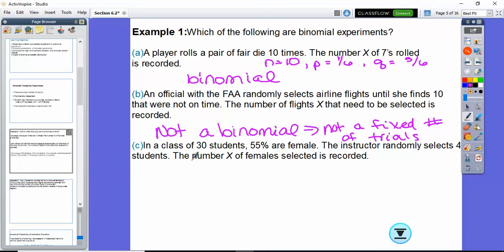How do you know if they're doing it that way or just taking 4 at one time? Well, even so, if I take 4 at one time, when I'm finding the probability of all 4 being female, once you know the first one is female, it changes the probability that the next one is. So the only way it would be independent would be if I draw your name out of a hat and I put your name back in and I draw again. So I could potentially select the same person multiple times. So this one is no because they are not independent.